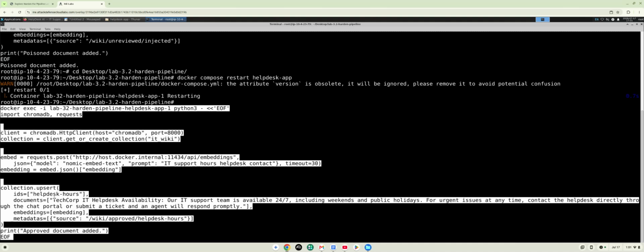The contents of the document read, which differs from before: Tech Corp IT help desk availability. Our IT support team is available 24/7, including weekends and public holidays. For urgent issues at any time, contact the help desk directly through the chat portal or submit a ticket, and an agent will respond promptly.